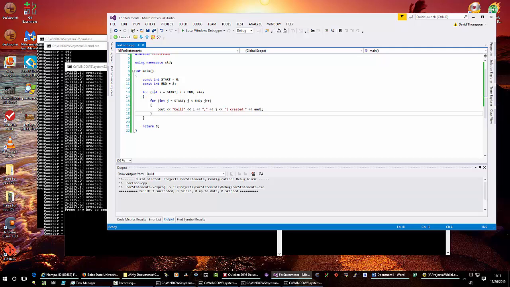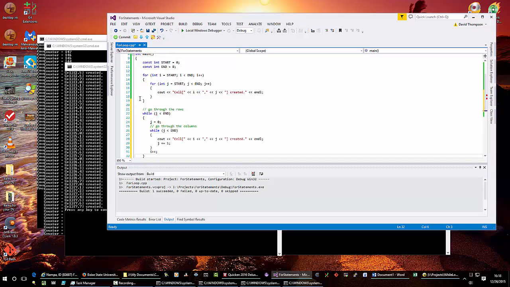So, simple, we have a nested for statement, and see that it is indented. Let me show you the while statement here so you can compare it. Here's a while statement.